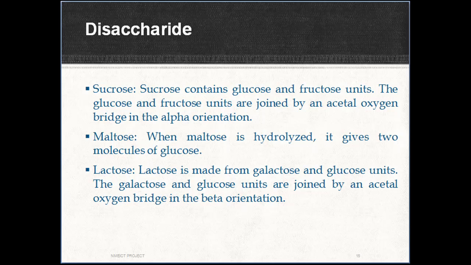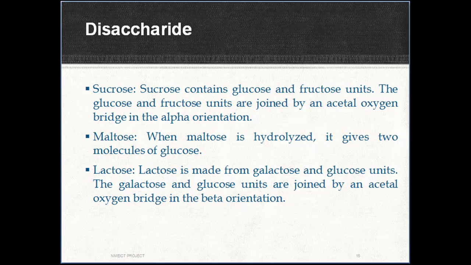Another example of a disaccharide is maltose. It is also a French word, malt. It's a disaccharide containing 2 units of glucose. Maltose or malt sugar is the least common disaccharide in nature. Maltose occurs in the body as an intermediate product of starch digestion. When maltose is hydrolyzed, it gives 2 molecules of glucose. It is found in germinating grains and in small proportion in corn syrup also. It is a reducing sugar.